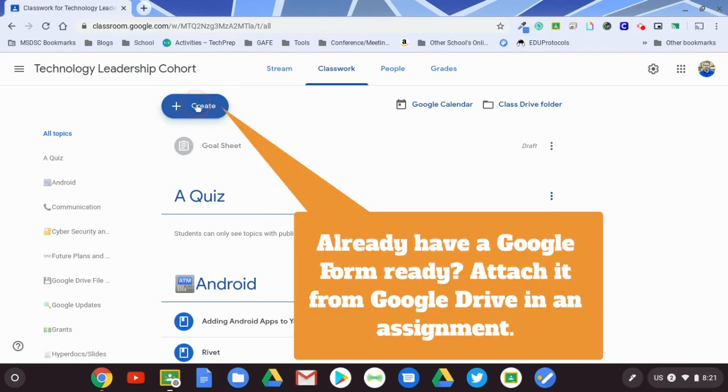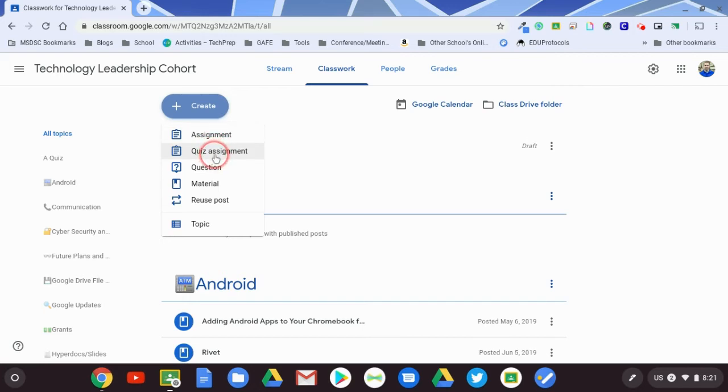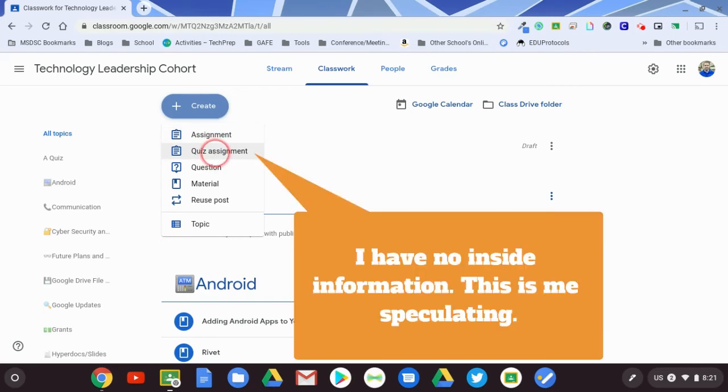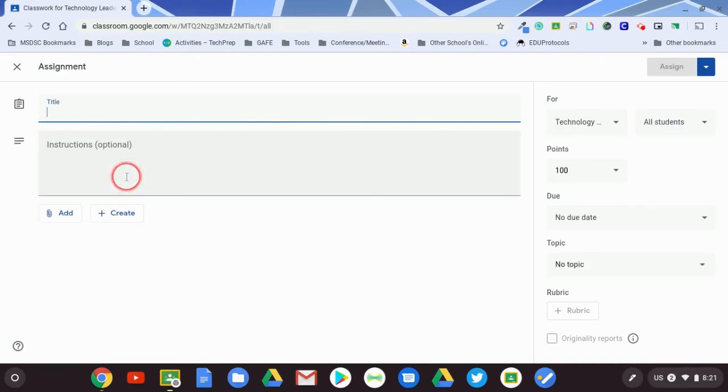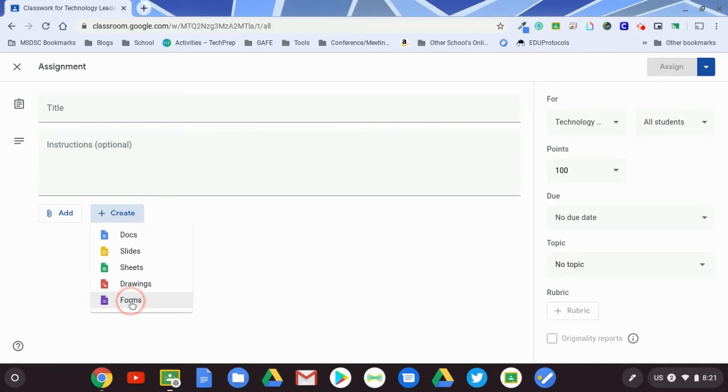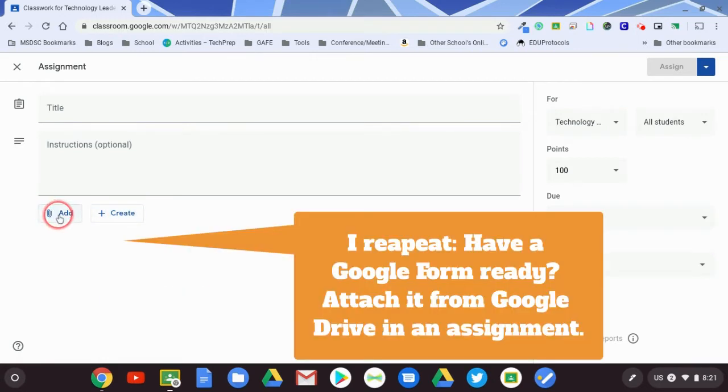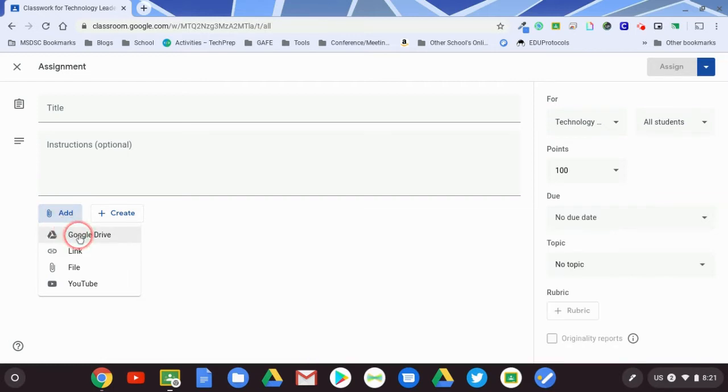When you create an assignment, you can attach a quiz that you already have, and that's how you should do it. You should treat it as a document you already have. They also have a quiz assignment feature, but that's actually, I think, in some ways kind of obsolete right now. So I don't know how much longer Google will have that in Google Classroom, because now Google has right here within the assignment the create option, and you can choose a form, which will do the exact same thing. If you already have a Google form in existence, always go to add and choose it from Google Drive. Do not add it as a link.